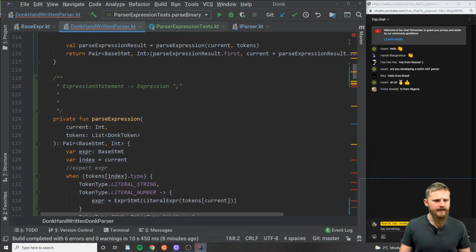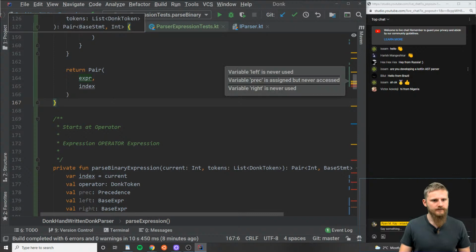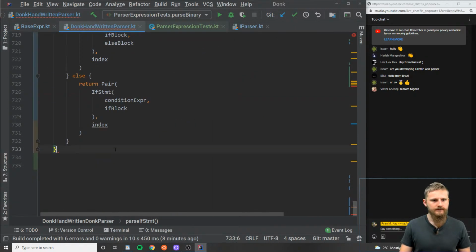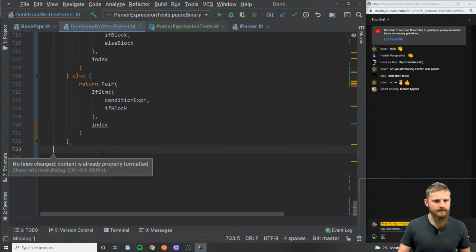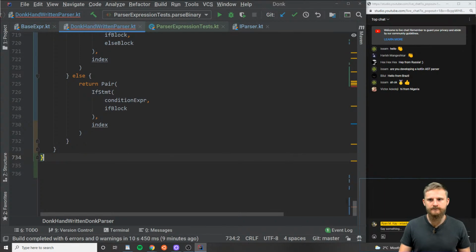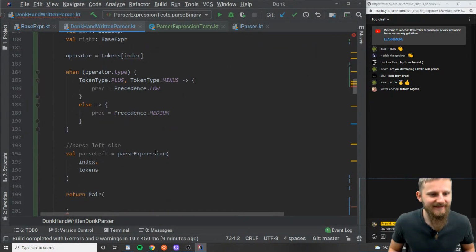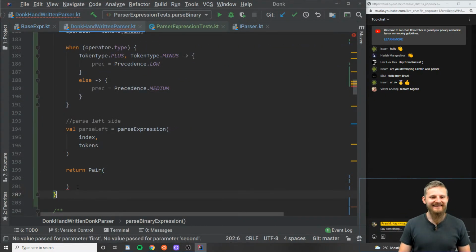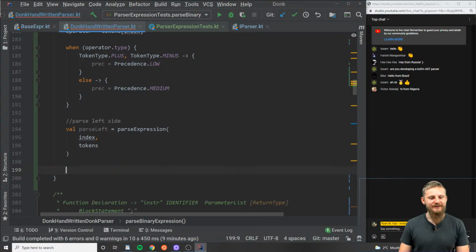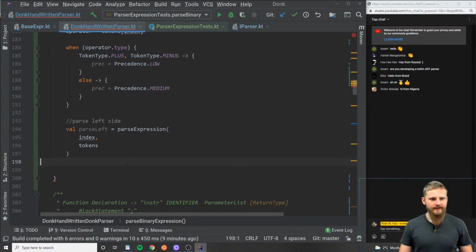Oh, I seem to have added a bracket where it really shouldn't be. Weird. I don't know how I managed that, but that was pretty silly. I'm like, why can't I call this function that's literally right above this other function? That doesn't make sense. Okay. Well, at least I got rid of most of the compilation errors.